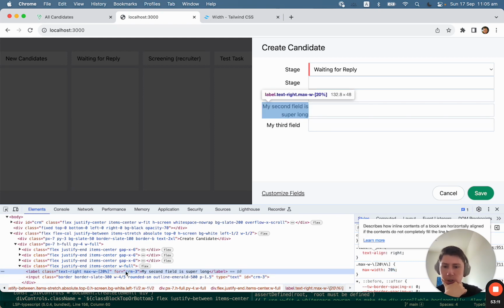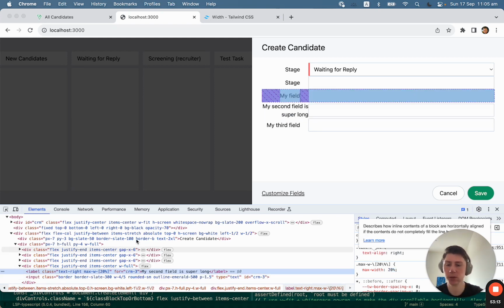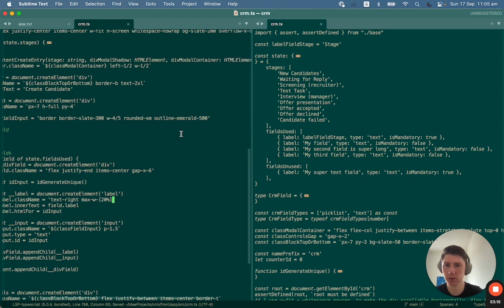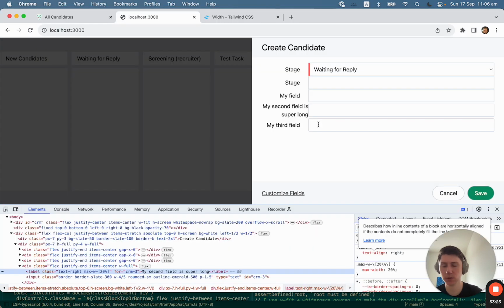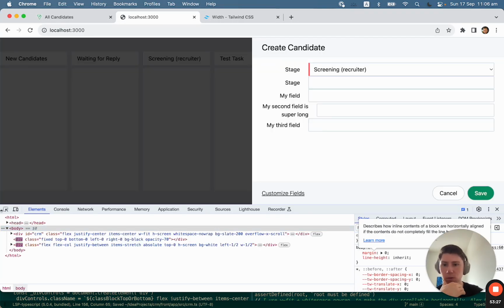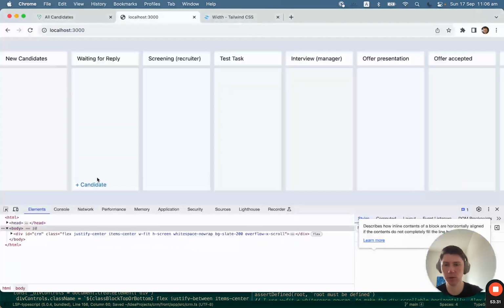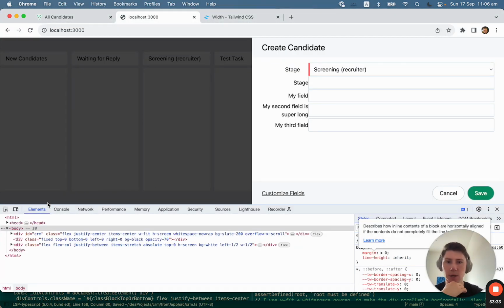And if I remove the gap here, and I add a margin and right 6, does it help? Nope, it doesn't help, but if I remove the margin, it will help. Yeah, it will help.